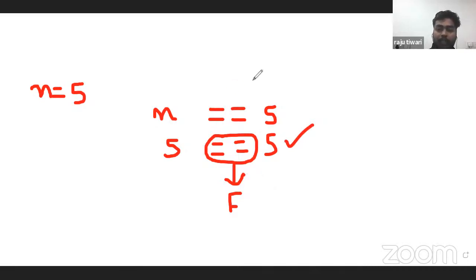So I hope this double equal to operator is clear for everyone. There are other operators also which are used to compare two values. Two more operators we will discuss, and then we will go to the conditional statement.